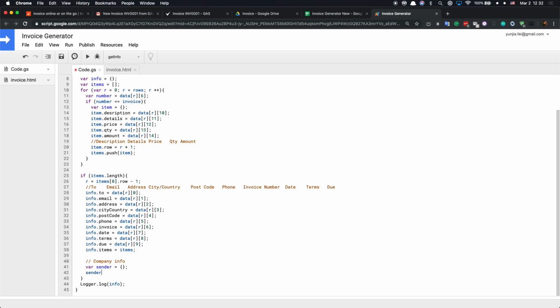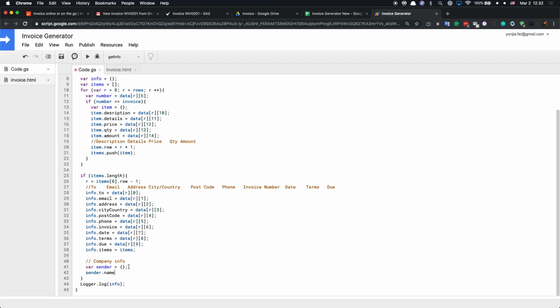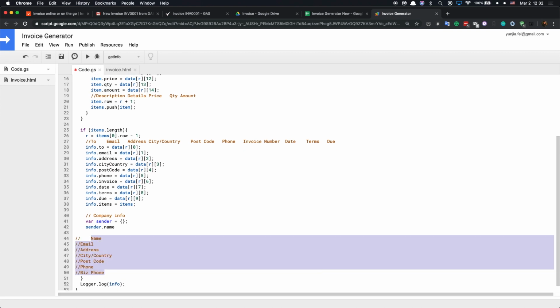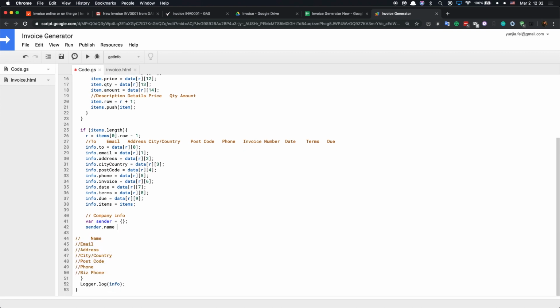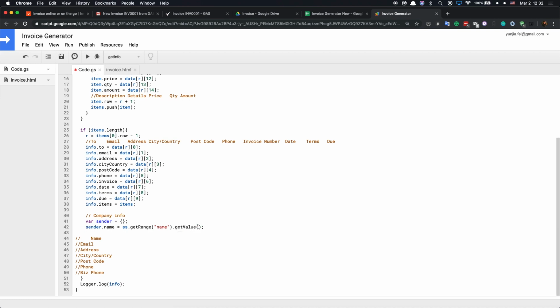so sender email name. Let's copy the keyword here. So the name will be spreadsheet get range. The range name is name. Okay, get value. Copy paste.